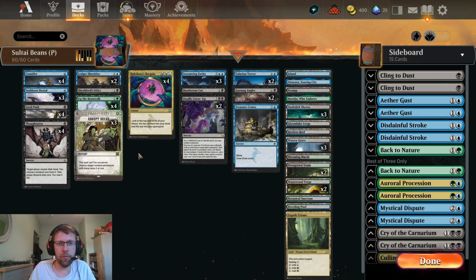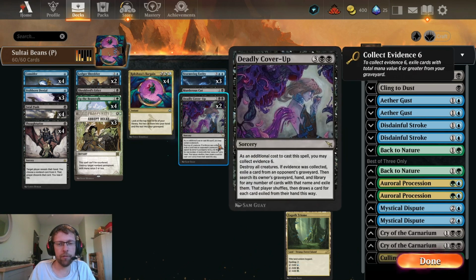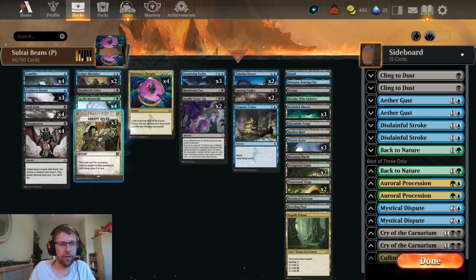So in terms of the rest of the deck, we've got spells which are 5 or more mana but aren't. So the Delve spells, obviously, we've got Murderous Cut, Storming Entity, which you can cast for 1 and a blue if you've already cast an instant or sorcery this turn. So there's lots of those effects which trigger Up the Beanstalk but don't actually cost 5 or more mana. Then some early interaction with our Thought Seizers and Fatal Pushes.